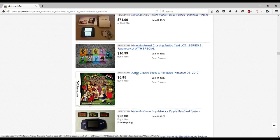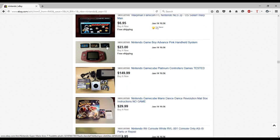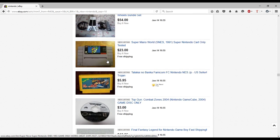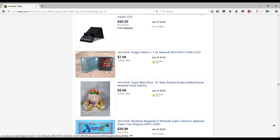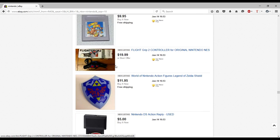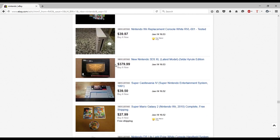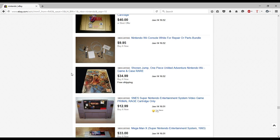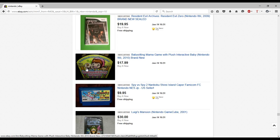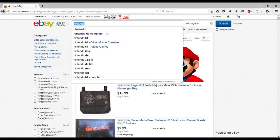I was going to have a video game price chart website open but didn't think it was a good idea. There's an official GameCube controller here — there are a lot of third-party ones I always see. I only have one official controller and I should have more since people come over and play GameCube games. Rockman X — that'd be such a cool import to own. I'm a sucker for import games, like having the entire import Mega Man series. Obviously Babysitting Mama in box — I've seen that bundle before. Let's search something else.